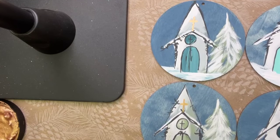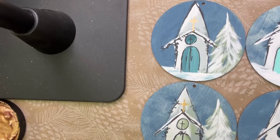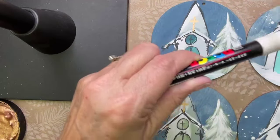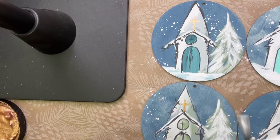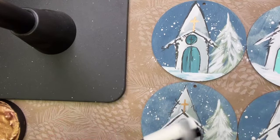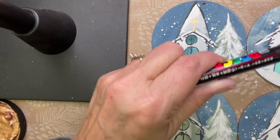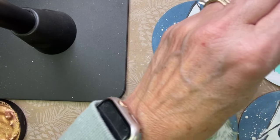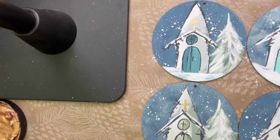Then I'm going to take any hard surface and I'm going to smack my paintbrush onto that, which is going to make snow. Oh, and then we have to also make the snow globe look. Because that's what kind of made these fun, I thought.